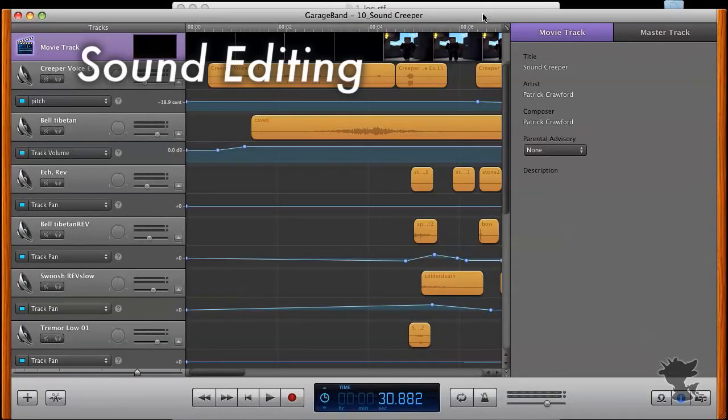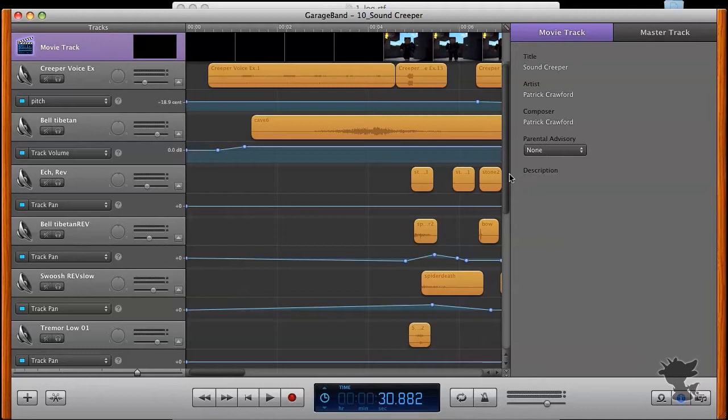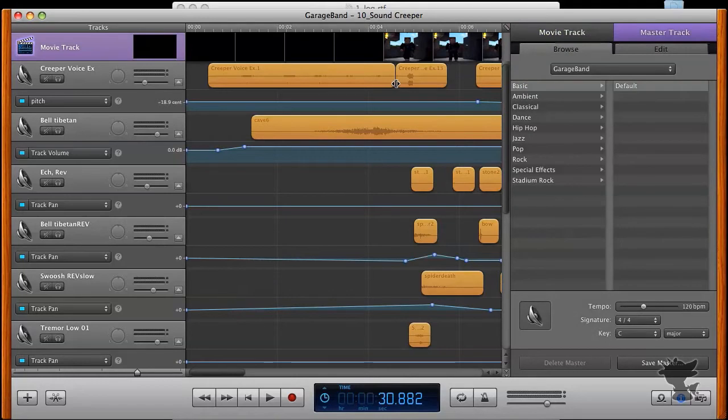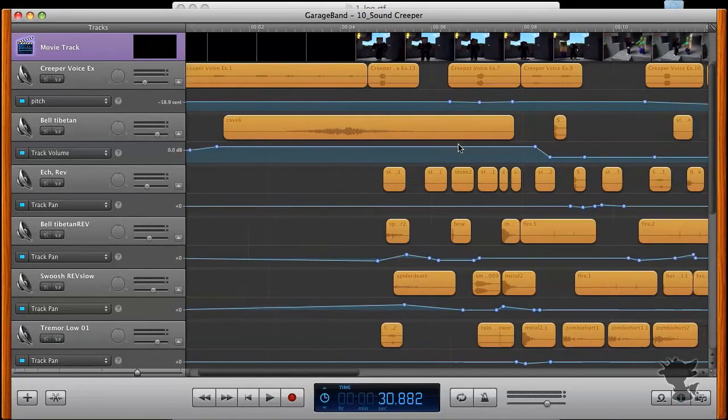Alright, now that I have my sound project open, just to make a quick note, I have chosen to use GarageBand for my sound editing, but another perfectly good open source audio editor is Audacity, and you can do as much as GarageBand, if not more. But I've chosen GarageBand just because it has a somewhat nicer keyframeable interface and more visually based interactions, which I quite like.